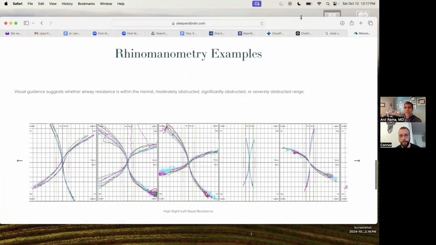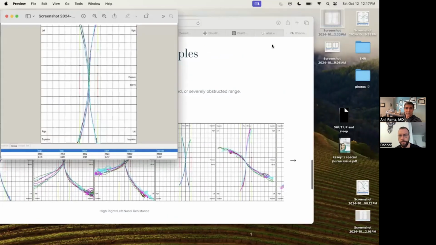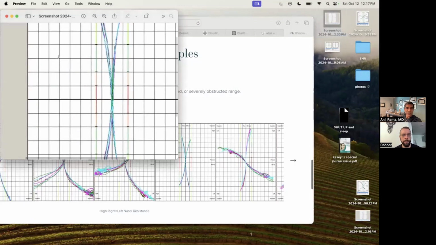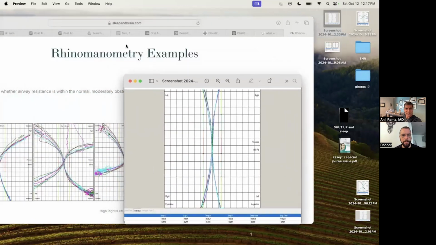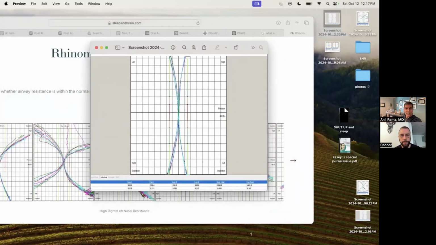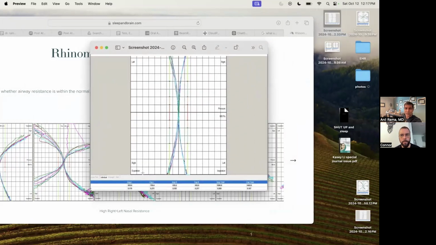Anyway, I'm going to take it to one more level. For instance, this is what a nice one looks like. I'm not sure if it's big enough. I don't know how to make it a whole screen, but can you see the screen? Yeah, I can see it. Okay, so this is nice because it crosses in the high green. I'm just adding on the details so people can absorb it.